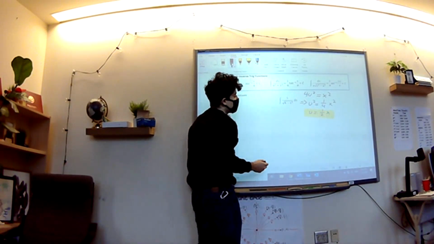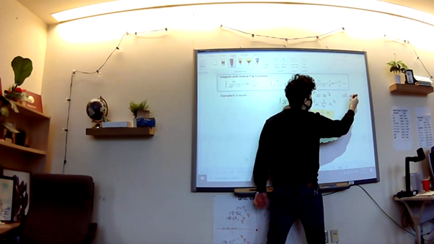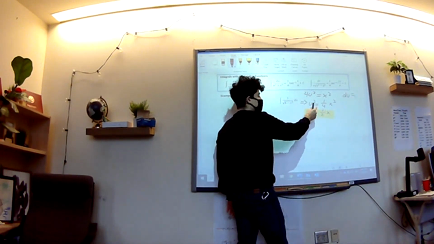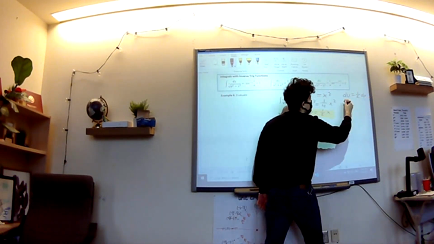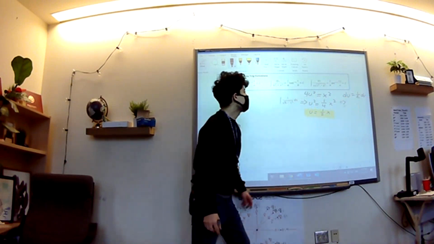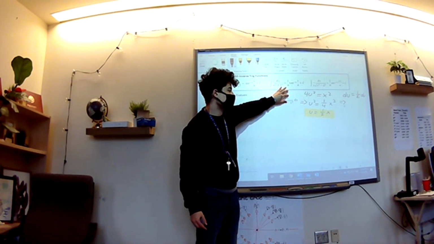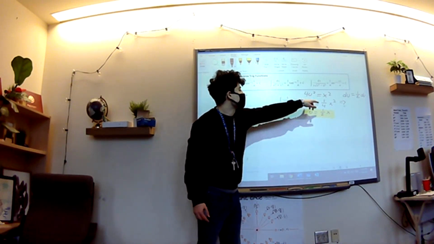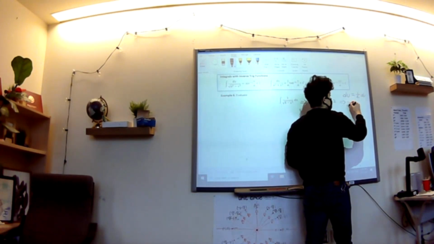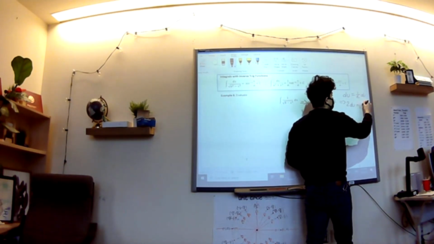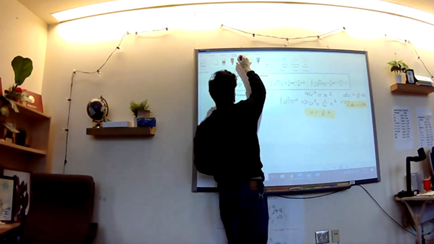Okay, and if u is that, then du, remember, is just the derivative of this, which would be 1/2 dx. But if I'm just trying to replace a dx, that's the only leftover bit of this integral, if I'm just trying to replace dx instead of half of dx, then I can multiply both sides by 2 and get that 2 du is equal to dx. Okay, that's also cool.